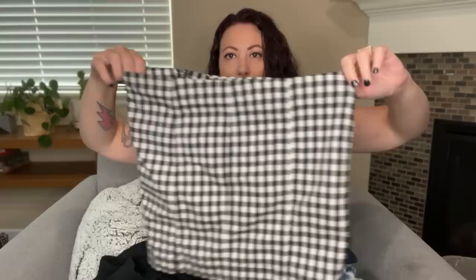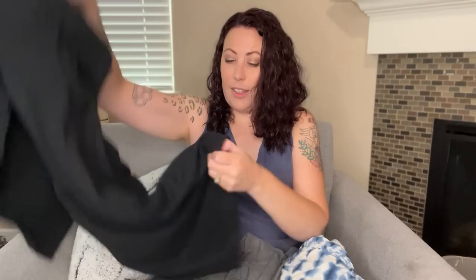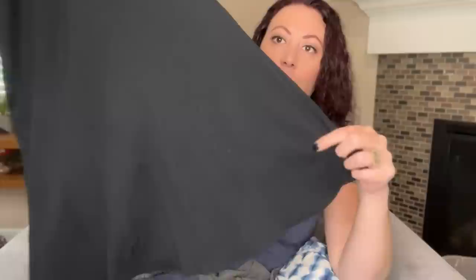A Madewell zipper front pencil skirt in a size 26. And whatever this is, I think this is Eileen. Yep, Eileen, size large wool, midi length trumpet skirt. Do you see how it has the panels and everything in there? And it's wool. I think it's Murano wool too. No, viscose wool. Okay, but still a very nice thick black skirt. Perfect for fall and winter.